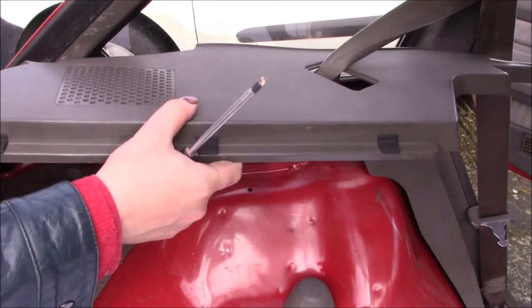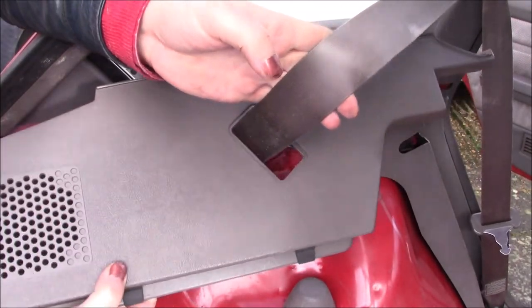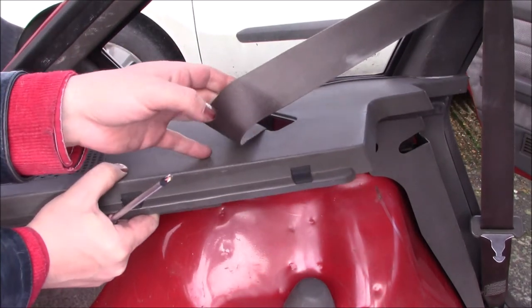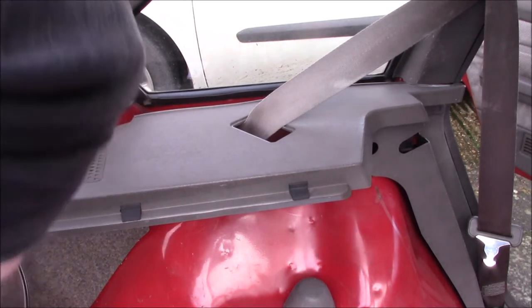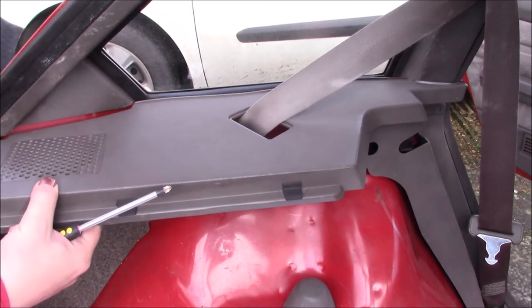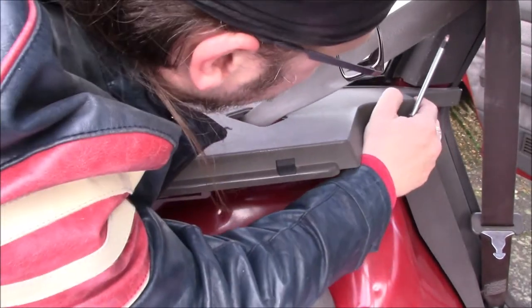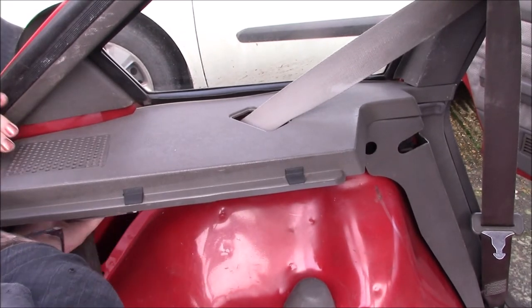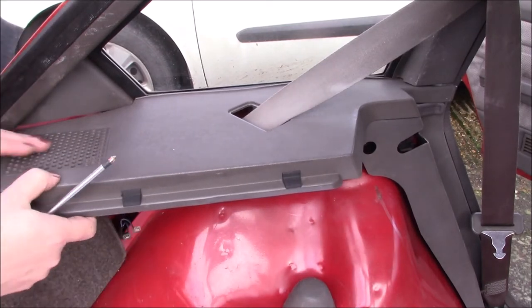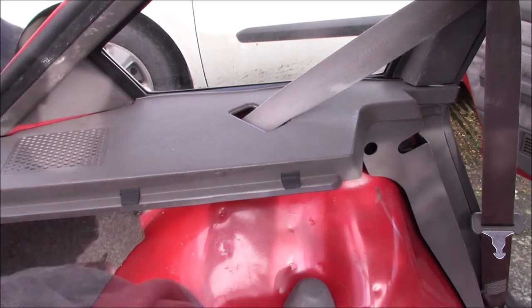So, oh, missed one. Just above the rear light there's another screw. That's in the right place. And that clips under there. There we go. Everything's a tiny bit warped, which isn't helping.